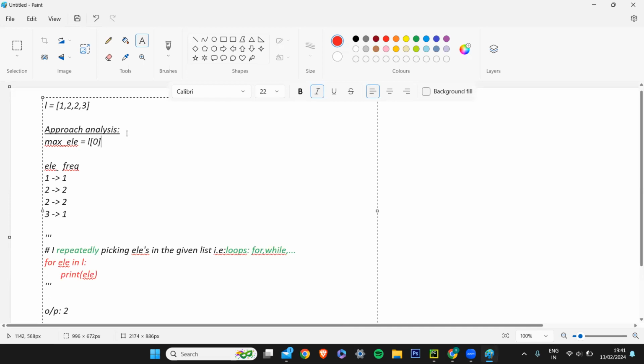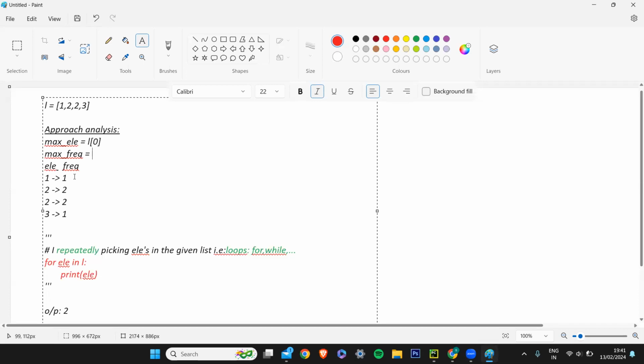Just assume my current max occurring frequency element is this, so I just store it. And I'm storing the frequency of that element as well. Initially, I am assuming that my first element occurred most frequently. I'm just assuming; then, based on the given input, we modify it.